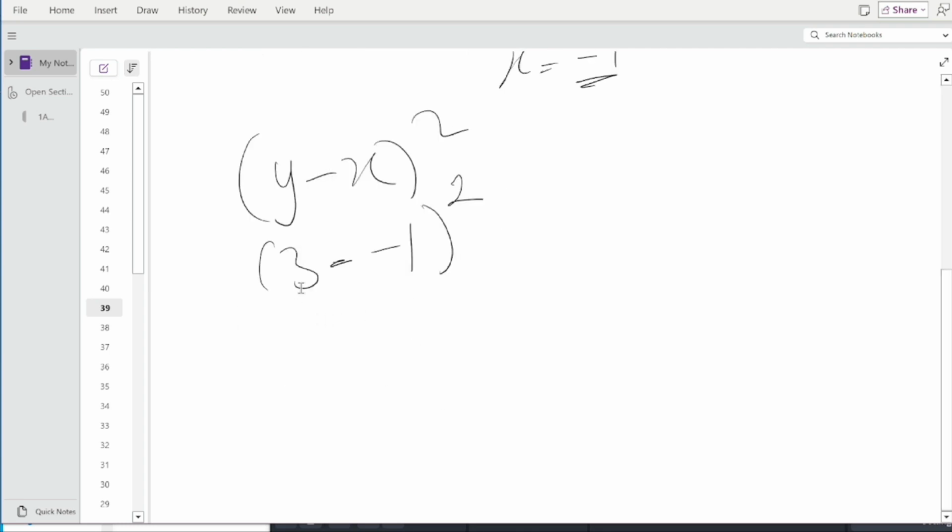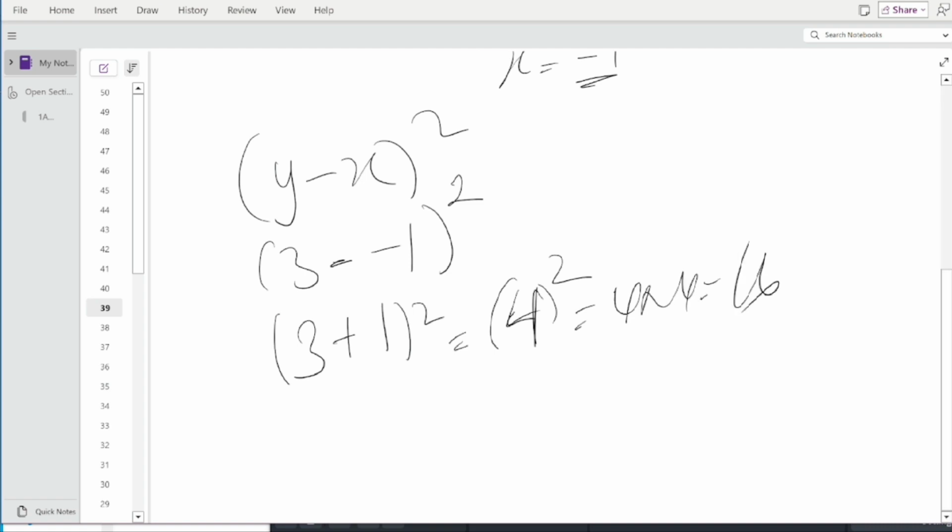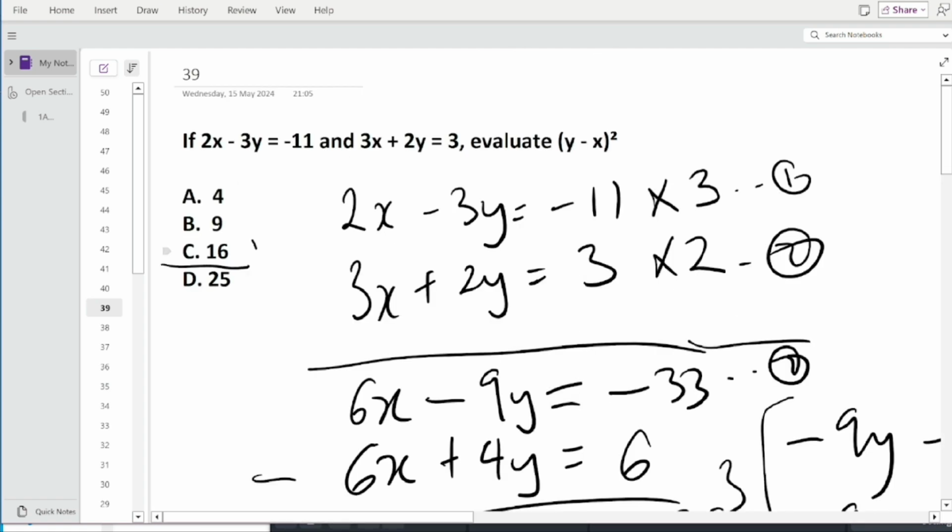All squared. This is one of the places where the person who set the question is trying to make it hard for students to get the answer. So you have to be careful. The x is minus 1. So you have 3. When you have two same signs, negative and negative, the outcome is always positive. That's plus 1 all squared. You have 3 plus 1, that's 4. Then you still have your squared. 4 squared is 4 times 4, which is 16. Our final answer is therefore C, 16.